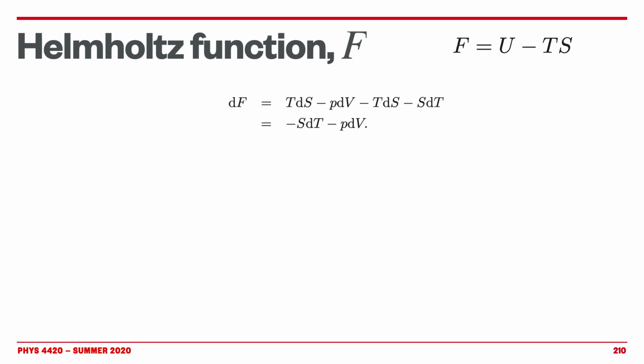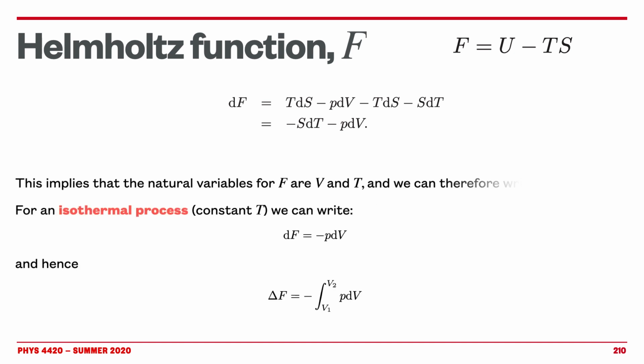Now, of course, we're going to consider some specific cases, like an isothermal process. Again, isothermal is constant temperature. I hope that's no surprise to anybody. Isobaric, constant pressure. Isochoric, constant volume. Adiabatic, without heat exchange.